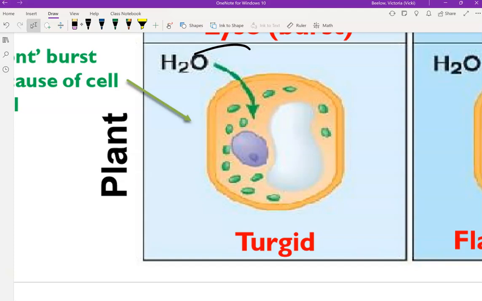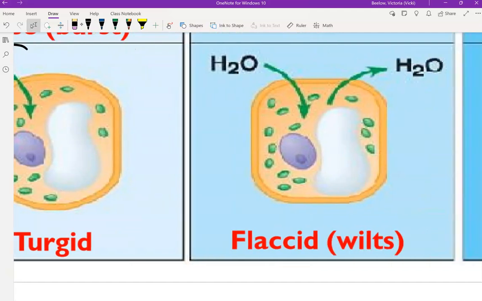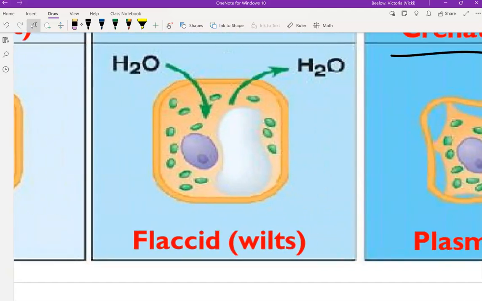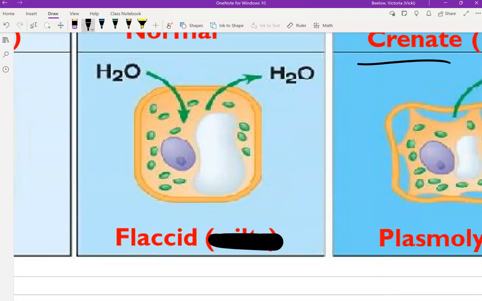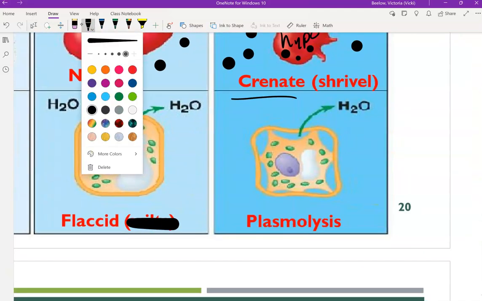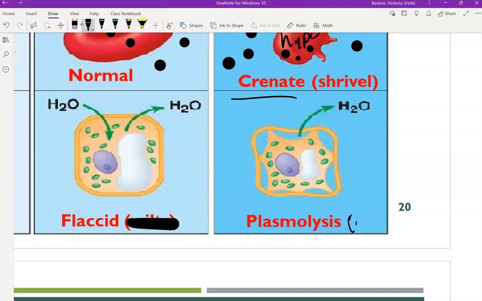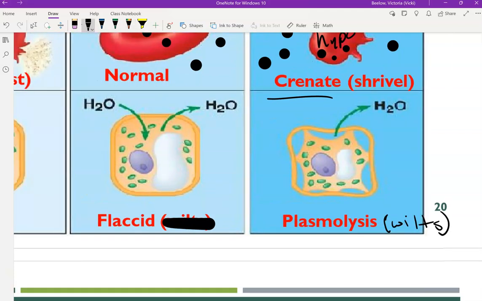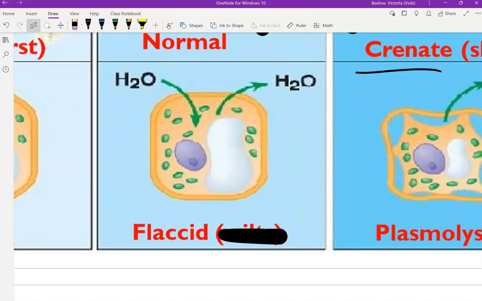This is how you know you have fresh flowers or a plant that's really green and very upright and very firm. That's turgid. Flaccid, this is when you could start to, I don't know why this is here. This should be over here. This should be wilts. Okay. So flaccid, this is just kind of more of a normal situation. The plant isn't super firm, but it's not wilting or falling over yet. Water's just moving in and out at an equal rate.